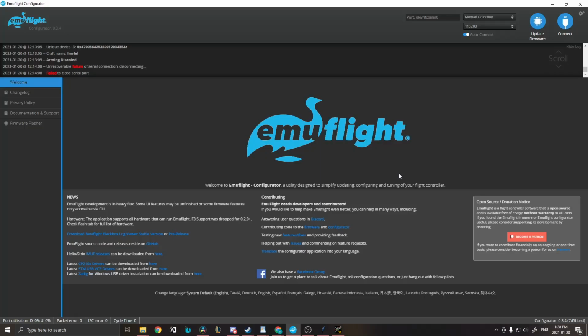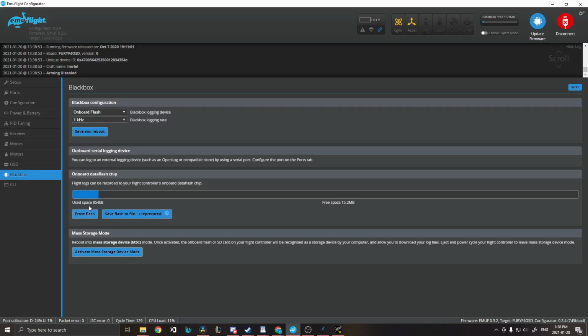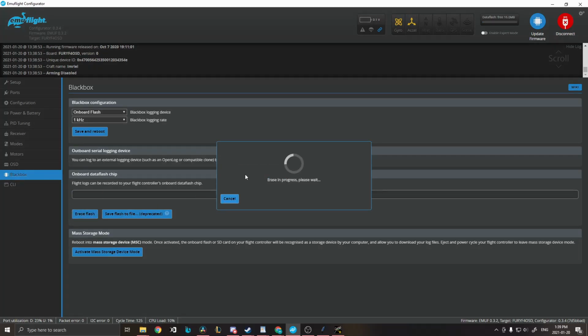So before you go out to fly, you're going to want to empty out your flight controller's Blackbox. So we're going to pop into our configurator. I'm using Emo Flight. You can use anything you want to use. And we're going to plug in. And we're going to navigate down to our Blackbox tab. We're going to click Erase Flash right here. We're going to wait for that process. Most configurators will look the same here. If you have an option to change speeds, you want to set it to 1 kHz just to be safe. I haven't properly tested the 500 Hz yet, so feel free to try it out if you really want to save flash space, but it's a minuscule amount.